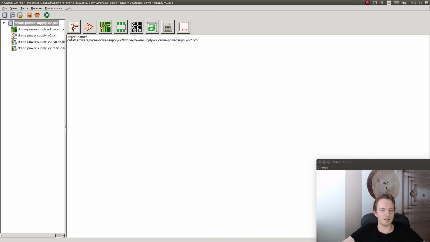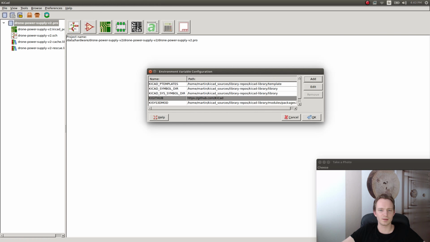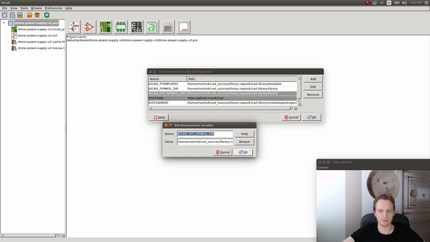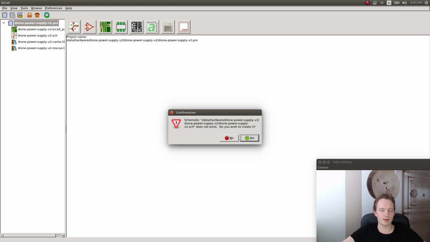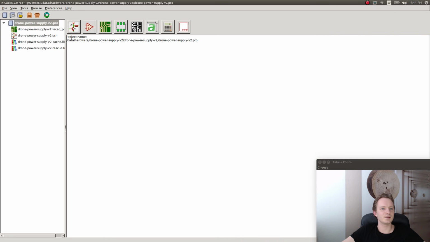So for some reason, it doesn't populate that path. Why? KiCad sys symbol there. Okay. Right. Oh my God. Oh, this is ridiculous.